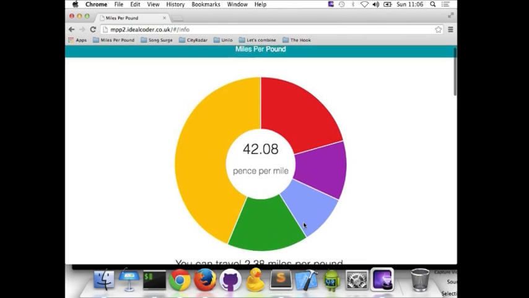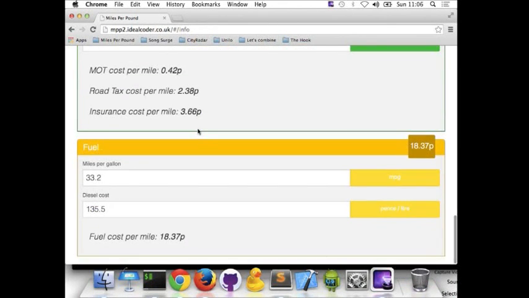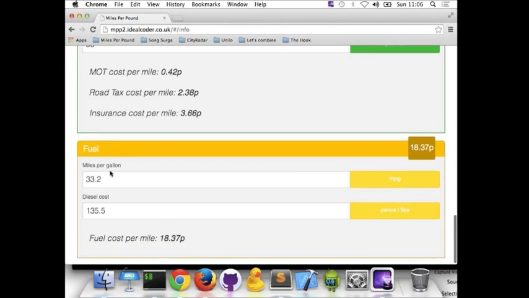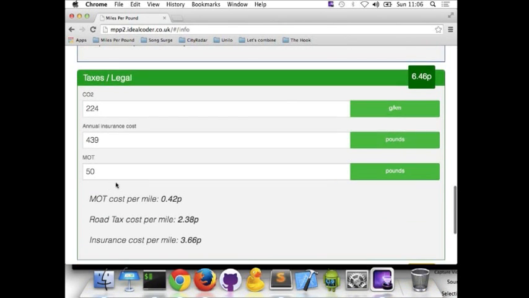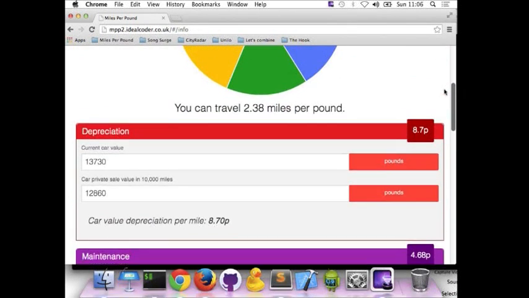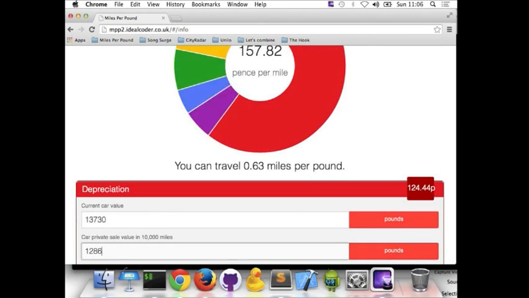That's the running cost per mile. And then around that is a chart showing the distribution of the costs. So you can see there's fuel, taxes, repairs, maintenance, and depreciation. You can click on any of these categories to drill down and get more information, say, if you wanted to tweak something. There are tooltips over the inputs, and then you can change them and all the values update accordingly. So if you decided actually your car wasn't that valuable in 10,000 miles time, you can see the chart automatically updates there as well as the figures.